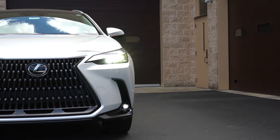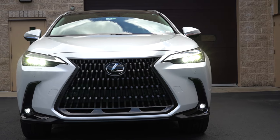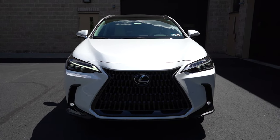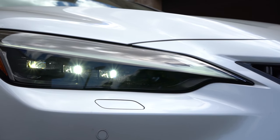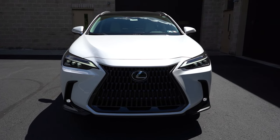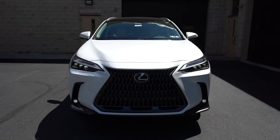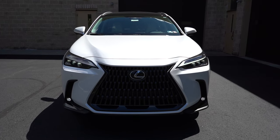To the sides, LED headlights with LED daytime running lights, automatic feature, and automatic high beams as well. LED fog lights down at the bottom corners — you gotta love that. There are also LED triple beam headlights, an $850 option we have here. On the luxury trim, you also get an adaptive front lighting system, which swivels the headlights based on your steering angle when going around bends at night — better illuminating what's around that corner. That pretty much rounds out the front end. Let's go ahead and swing around to the side.